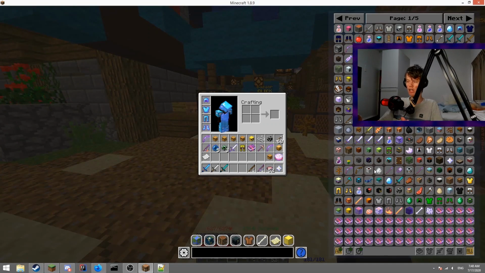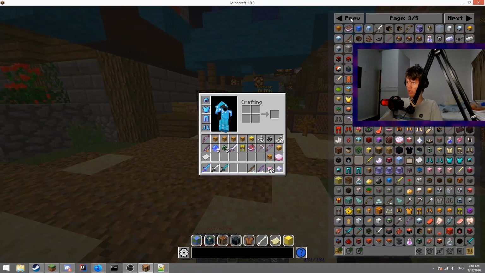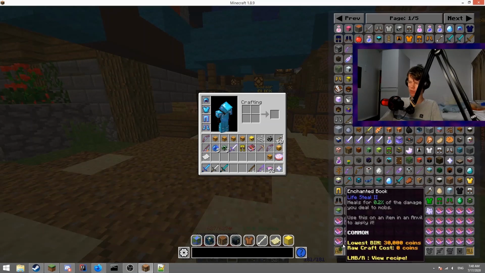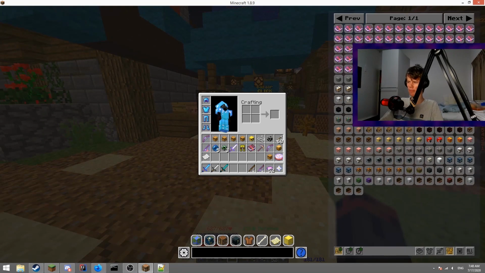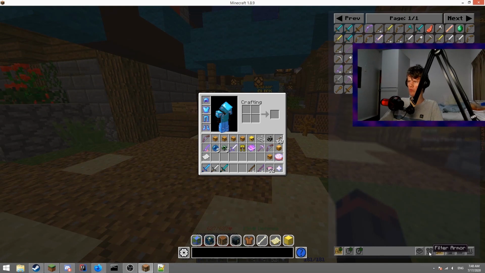Of course, I currently need to keep this up to date manually, so it might not be 100% accurate, but I will try to keep it up to date. Okay, so you can go through the different pages, you can look at the different items. You also have various filtering options down here, so you can filter by mobs. This is incomplete currently. Pets and enchanted books, apparently, tools, weapons, armor, accessories.